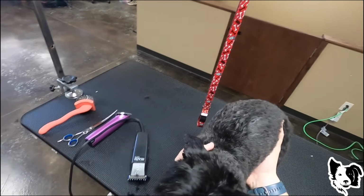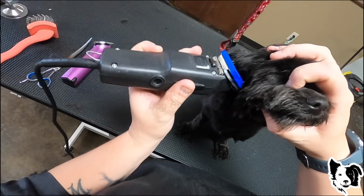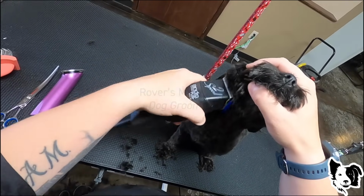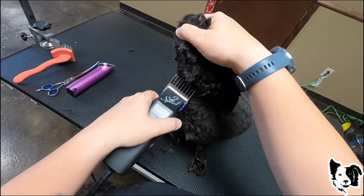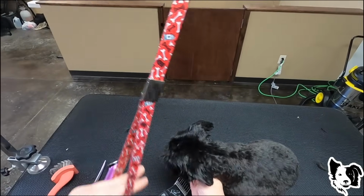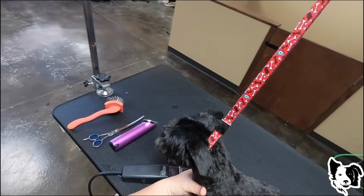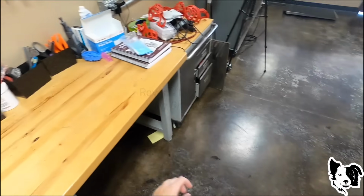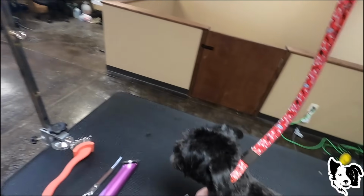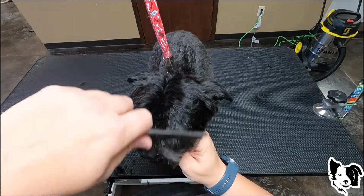Okay, so now I'm just gonna trim her face up. Just gonna get it all trimmed up now. Gonna get a comb. Come here, girl. You gotta turn. We're almost done. Then you can look out the door all you want.